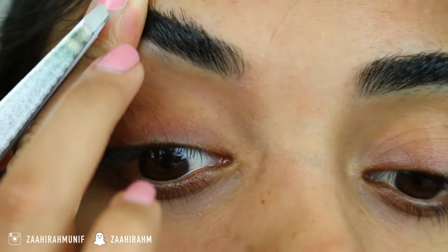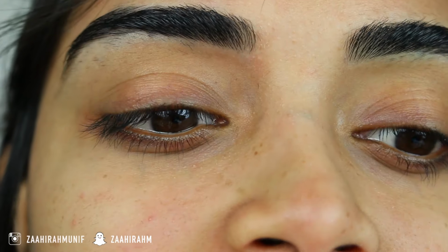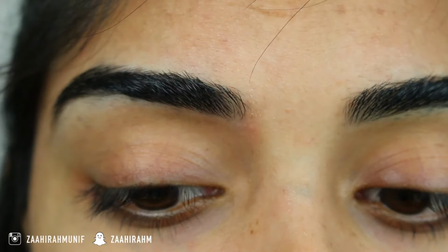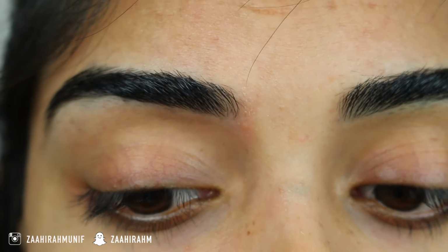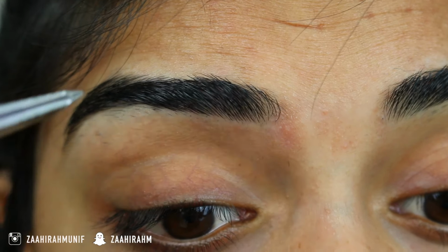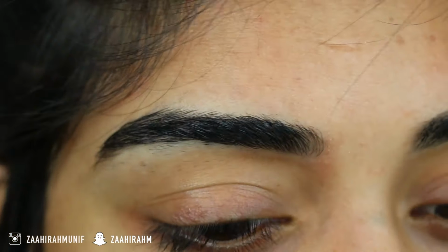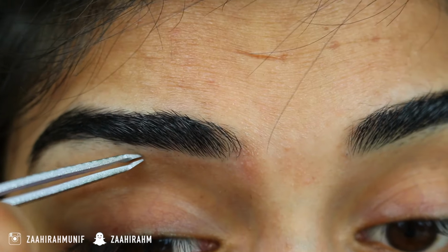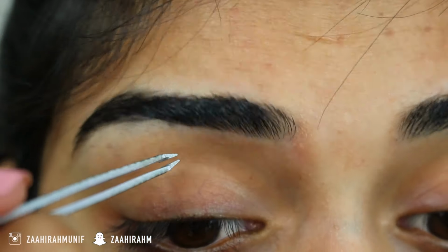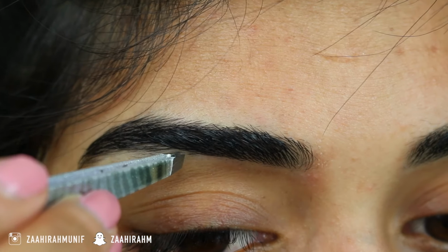I used to do my own brows in high school, but I wouldn't really recommend straight plucking your brows in high school because it's really difficult to keep them even, and you will probably make one thinner than the other or higher than the other. Like mine, I wanted an arch and I just kept making them thinner and thinner. I think at one point it got really straight, and I'm grateful that my hairs grew back because I was plucking a lot. But if you're in high school, I would definitely recommend that you get your eyebrows done by a professional first, and then you could just maintain it yourself, but at least you get a decent shape so you don't over pluck.